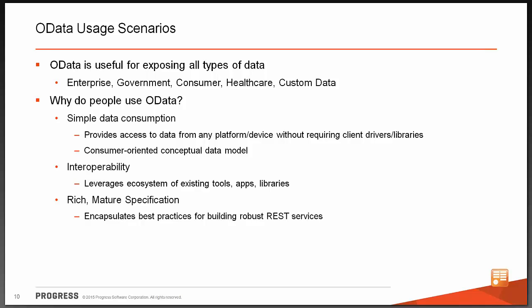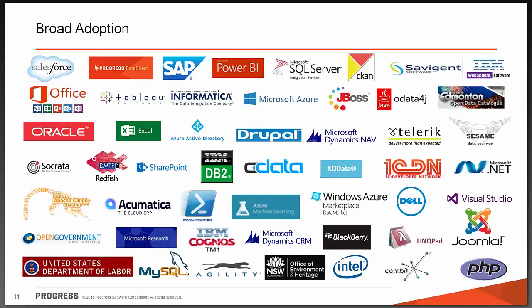So this slide is by no means meant to be exhaustive, but simply representational of some of the different breadth of services and applications that are using OData today. You see all sorts of different uses on this slide, everything from not just the SaaS services that we're talking about today, but enterprises like SAP, IBM, Oracle, and Microsoft that are using OData. You see data integrators like Progress, CData, and Informatica that are using OData to make their data available to a wide number of applications. You see data analytic and machine learning applications like Excel and Tableau for data analytics, and Azure Machine Learning for doing machine learning over OData data.